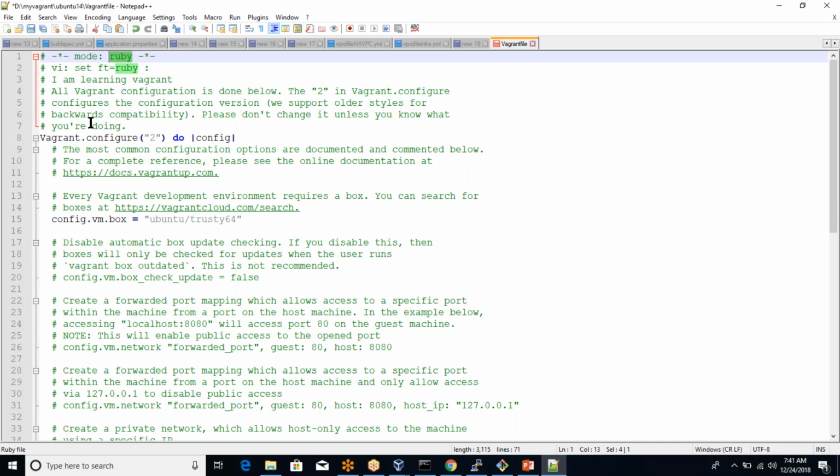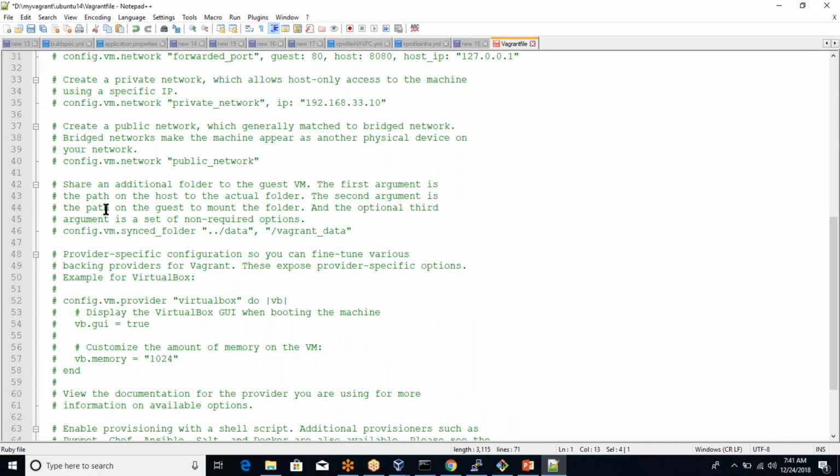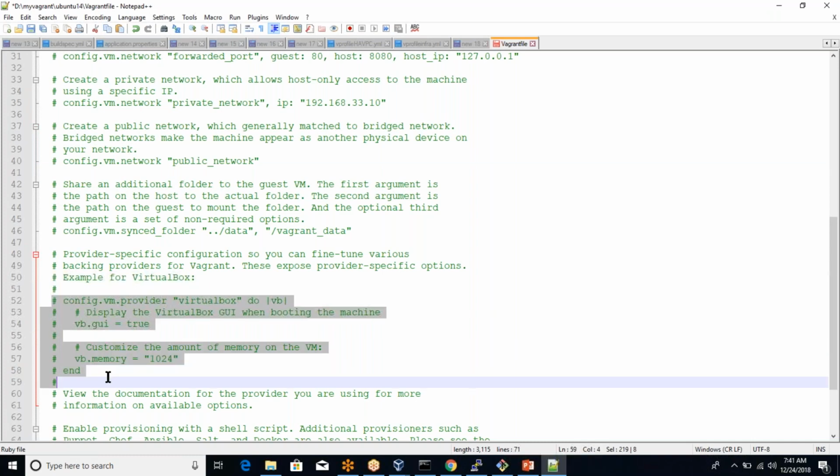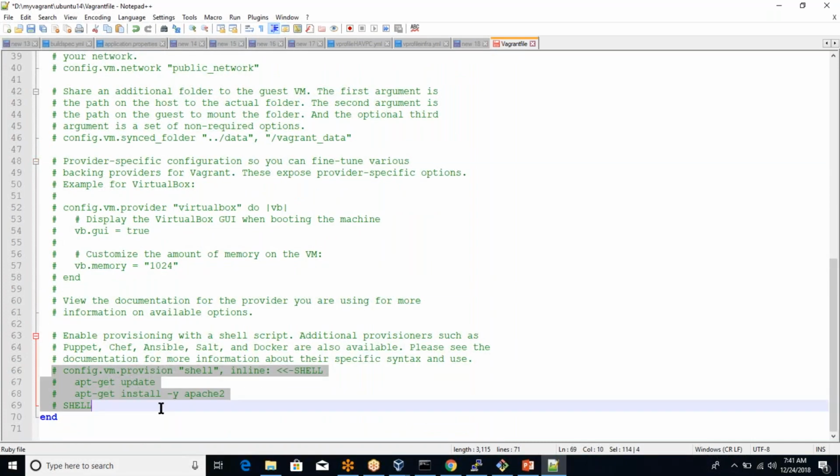We're going to change some settings in this file, and that can customize our VM settings. We'll see that in detail later. Today is just about bringing up a VM. You can give a bridge network from here, which I'll show you in a moment. You can change the RAM size, the CPU size. You can let this system execute some commands when it comes up, which is called provisioning.